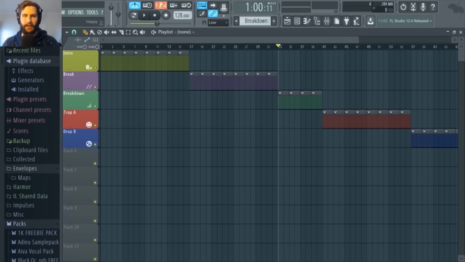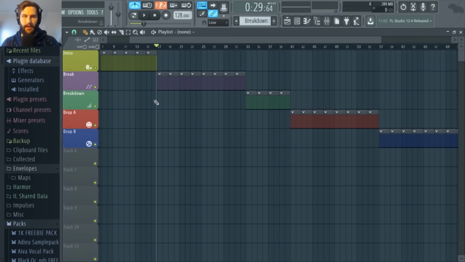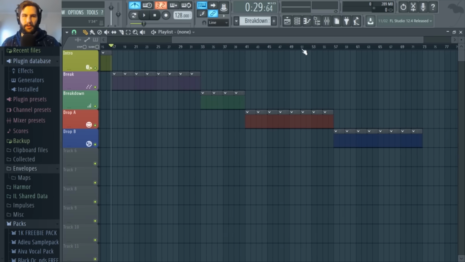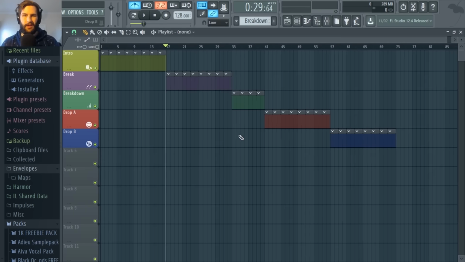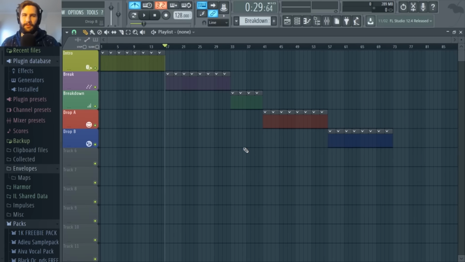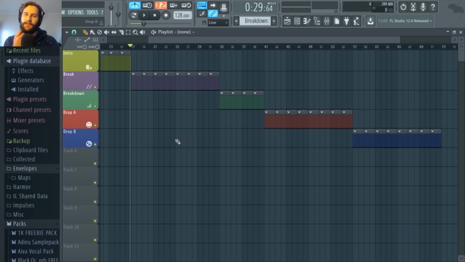When you're making the song, come up with the main idea first, the break, and then have the intro complement or warm up to the main idea. Drop A is just the main idea, but more intense. Drop B is just a different version of the main idea. And the breakdown is just rising things to make you feel hyped. It all depends. That's why I didn't want to do this video, because it's literally do what you want. There are no rules, but if you need a guideline, this is a good way to do it: intro, break, breakdown, drop A, drop B.